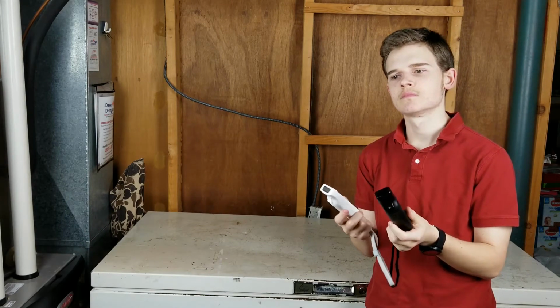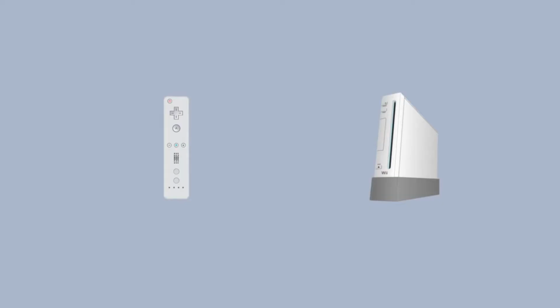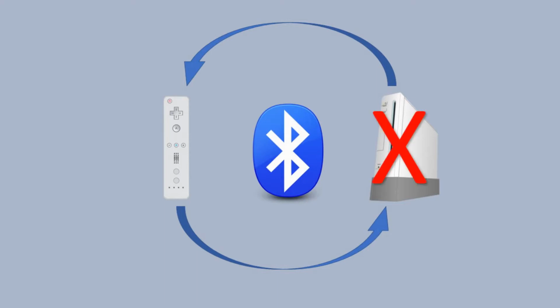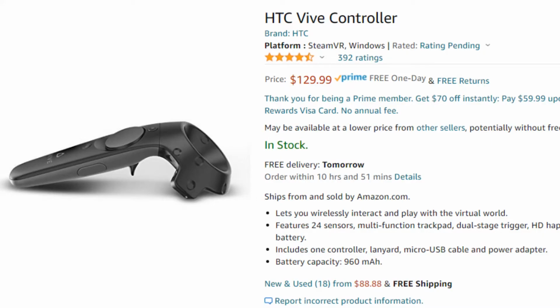So I decided to do a little research on how they work, and to tell you the truth, I was surprised. So to break it down, somehow the Wii console and remotes send information to one another. The way they actually do this is through Bluetooth, the same Bluetooth that we all have on our devices. So then, in theory, there should be a way to take the console out of the equation and replace it with a computer.